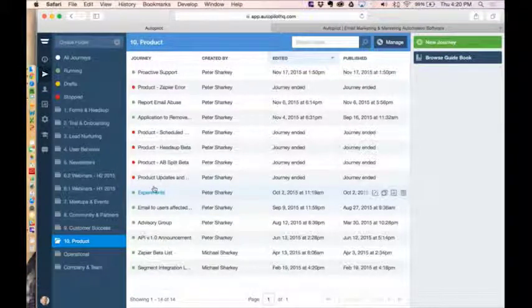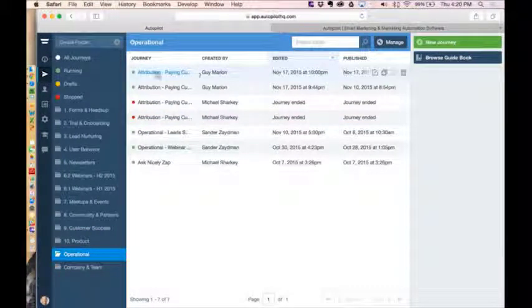We also have these things called operational journeys, where we'll do things like manage revenue attribution based on UTM. So we can see, depending on where people came from, on any source where you actually have control of the URL, so paid sources primarily, you can add people into smart segments and then use that to update a field value in Autopilot, sync that to Salesforce, and then in Salesforce, you can look at new trials, wins, revenue, and back that up to the initial lead source. We do capture multiple touches through the course of the different engagements. We'll capture all the different UTMs along the way, so it's not just last touch.